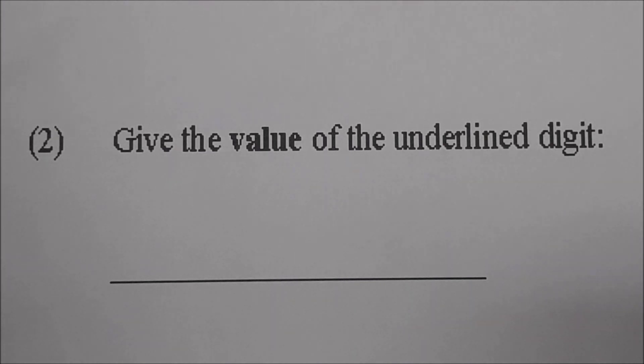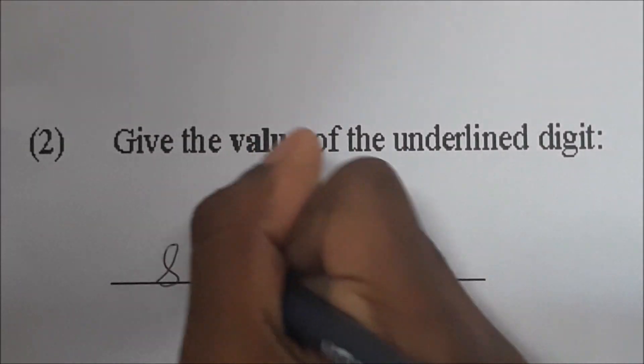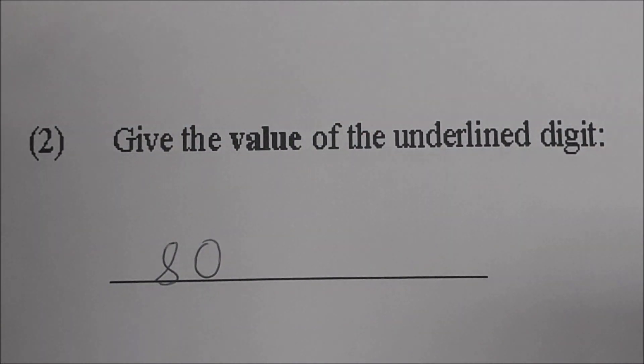Number two Sky, read it. Give the value of the underlined digit. Call that number. 985. Which digit is underlined? 8. And what's the value of that digit? 80. Write it on the line. Very good. Okay now notice we said value and not place value. If I wanted the place value then you would think about hundred tens and ones and it would be in the tens position. But we just wanted the value so the value of that is 80. Now how you get it? When you say 985 you hear 80. So that's the value. Very good Sky.